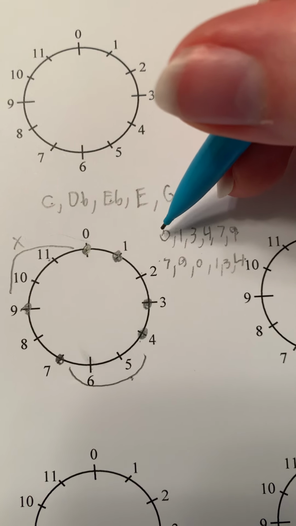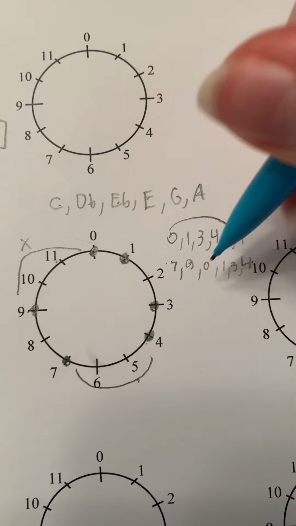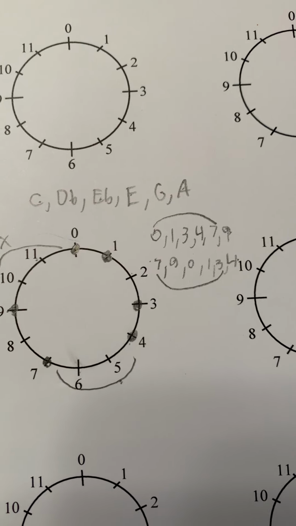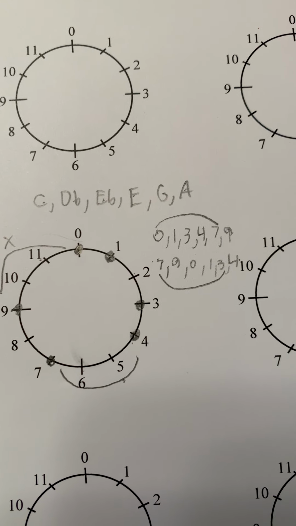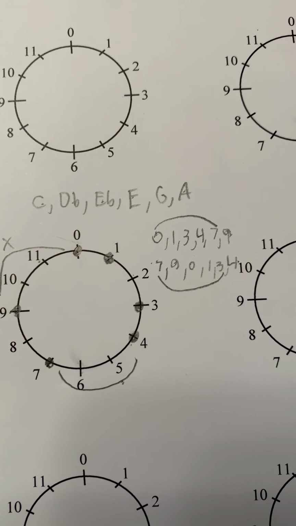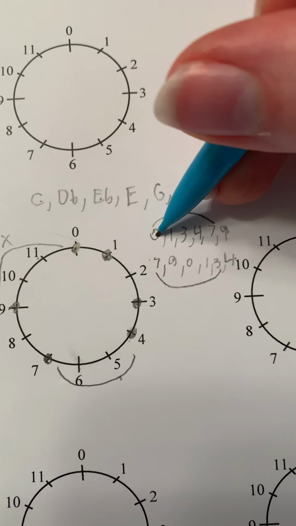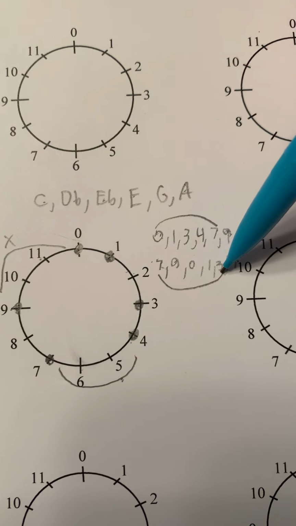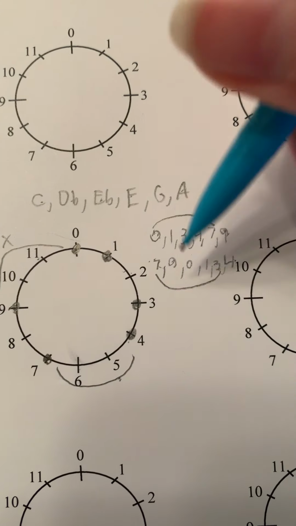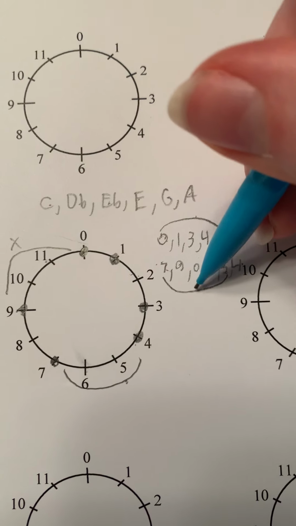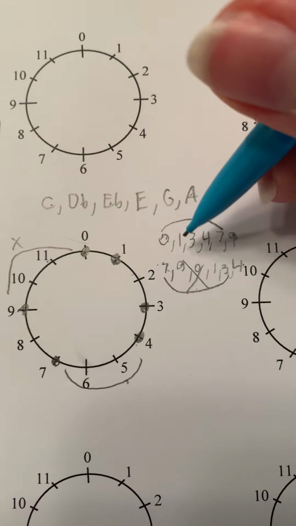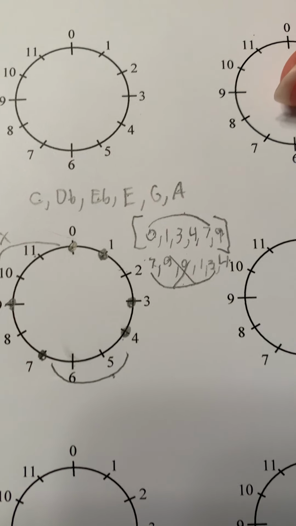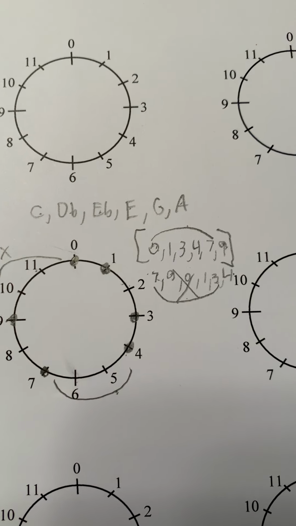What I need to do is take a look at the interval from the first to the second to last. And I want to see if either of these two options is a smaller interval. Whichever one is a smaller interval is going to be the better one. So 0 to 7, that's an interval of 7. 7 to 3 is an interval of 8. So that's a bigger interval, right? 7 versus 8. So I don't want this one, and this smaller one is going to be my answer. This first one is going to be the actual normal order for this one, 0, 1, 3, 4, 7, 9.